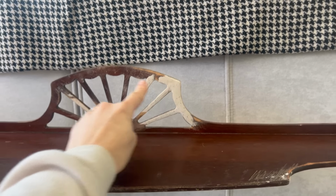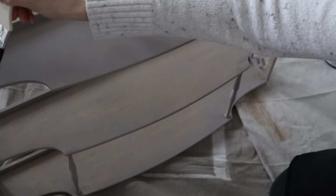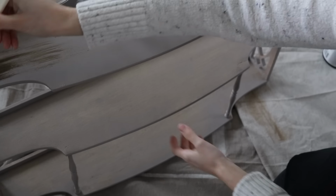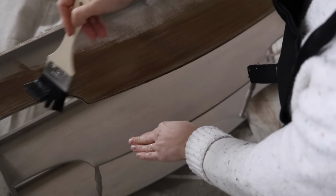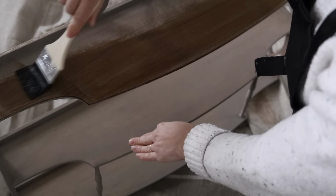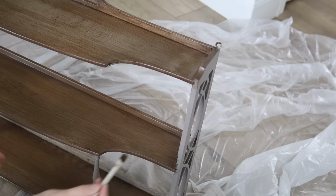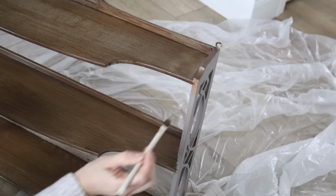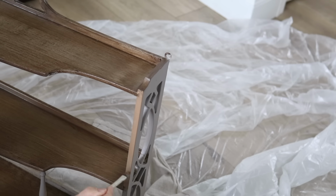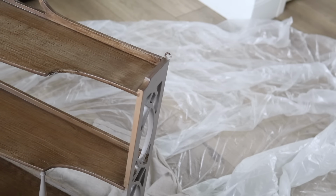this top section here. Of course, we'll do the taupe and wax trick. You can take any taupe paint that you find. This one I tried is called Driftwood. It's a little bit more gray undertoned, which I think a lot of true primitive pieces really have. Then I'm just going to take several different types of brushes to get that wood grain look that I'm really trying to achieve. I'll also go in with a light brown paint and mix that with a small detail brush to make sure everything looks nice and seamless.